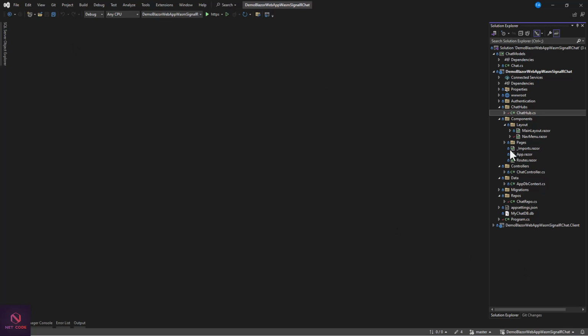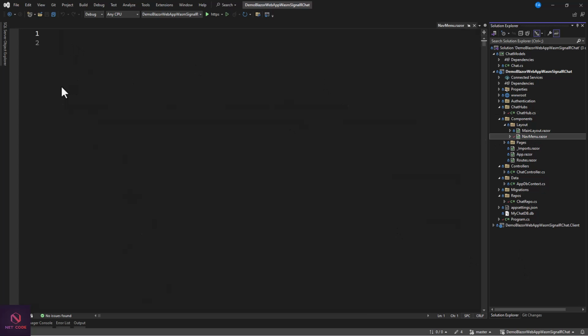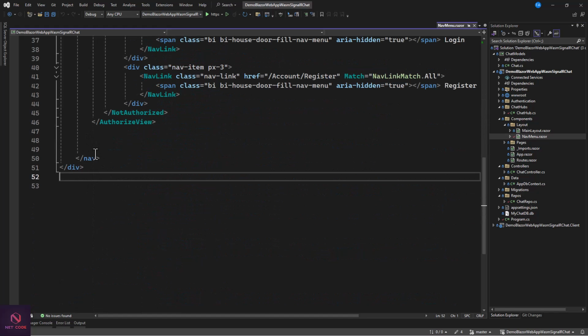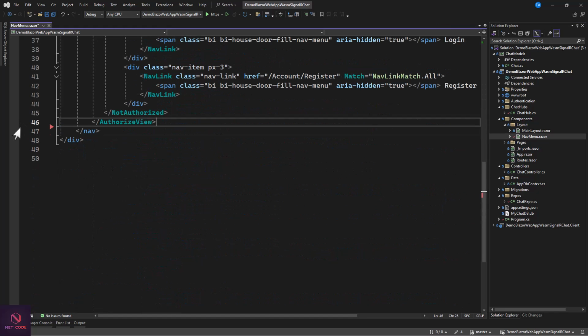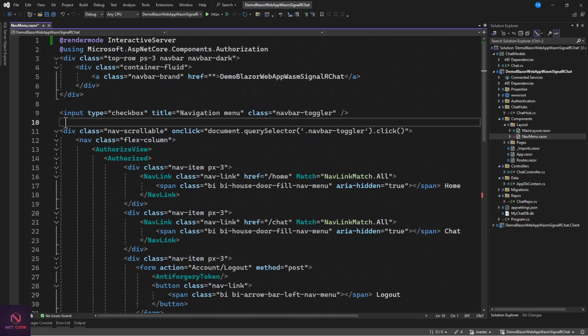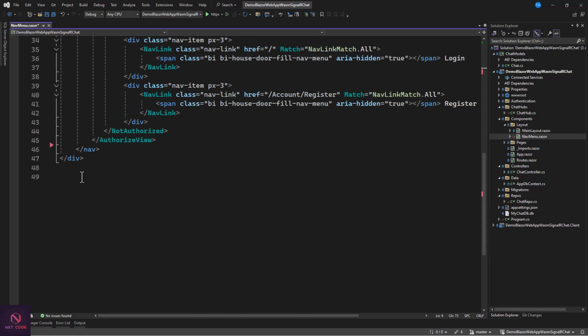Let's go back to the nav menu. And now from this nav menu, we have interactive render mode specified already. Now, let me close this gap because I don't think we need these gaps. Yeah, so close this as well. Yes, that's fine. Now we come to the code section, and I believe you know what to do already in here, isn't it?